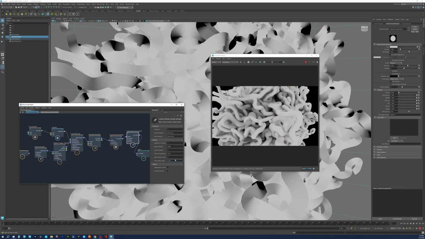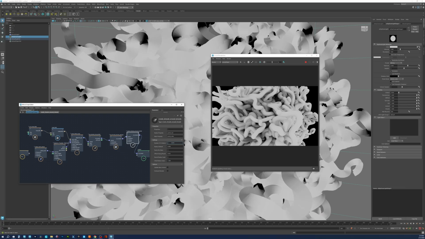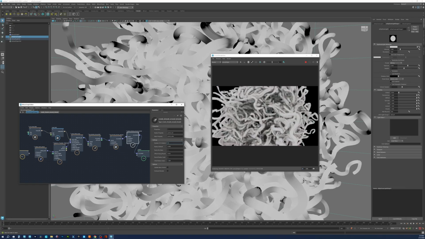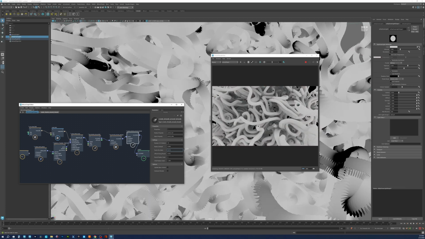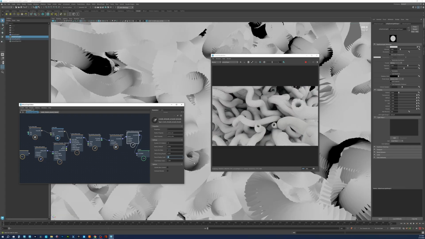Now, I know right now it looks like just a big bowl of pasta, but let's tweak a couple other things. One of the things I'm going to tweak here, well, let's bring the number of children back up to, say, like 10. And it's this twists per ratio. I want to start to really, and again, let's zoom in here so we can get in a little closer. I'm going to pop this number right here and do 20.